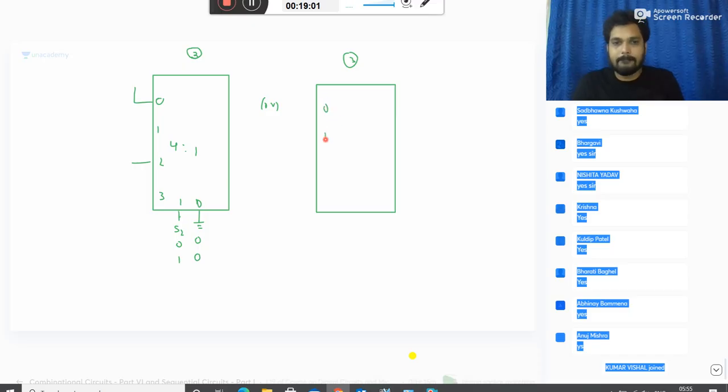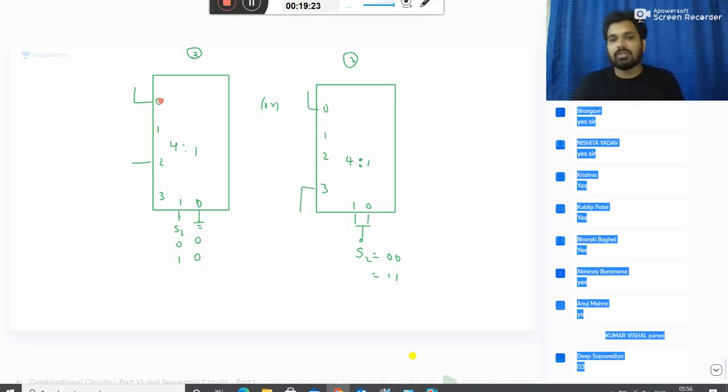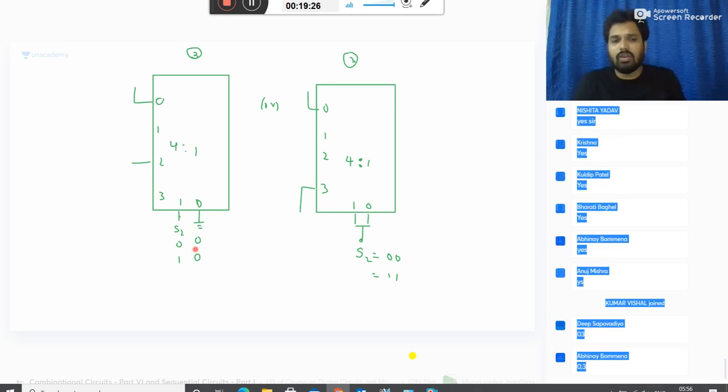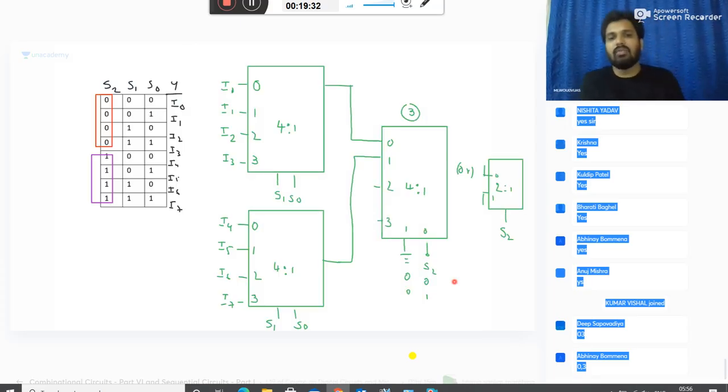Similarly, 1, 0 means higher order, lower order. That is the meaning of your selection inputs. You join both the selection inputs and give it to S2. Then when S2 is 0, it can be 0, 0. When S2 is 1, it will be 1, 1. So you can use these two connections to the next two multiplexers. It is not only this way. You can do it in different ways here. You can connect an inverter between them, your wish. I just gave one example here.